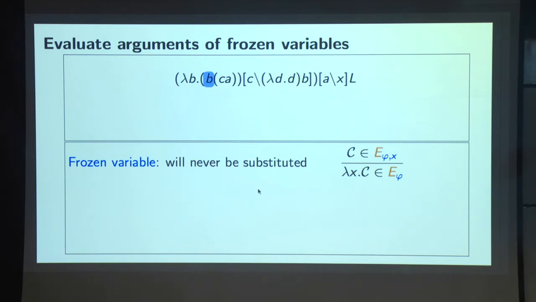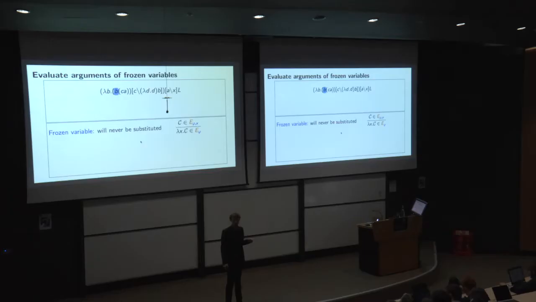Okay, the left, that's B. What is B? B is the variable that is bound by the lambda abstraction. So usually what we'll do is that, well, let's try to evaluate B. If the abstraction is applied, then B will be substituted by something, and we'll want to know what this something is. But wait, if we are here under the lambdas, that means that this lambda abstraction is not going to be applied to anything. So this B will never be substituted by anything. It can be considered as a constant.